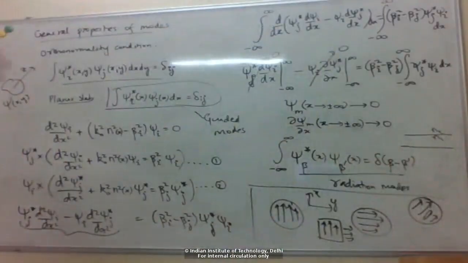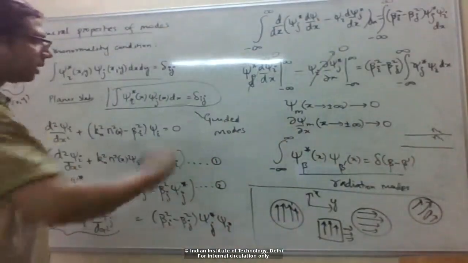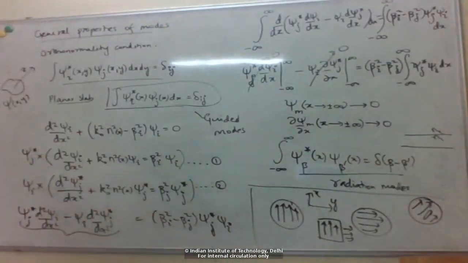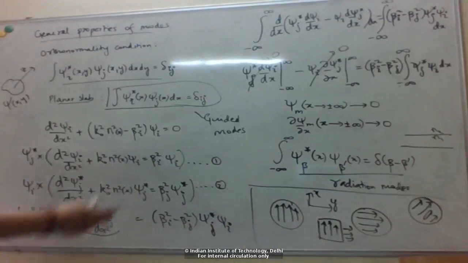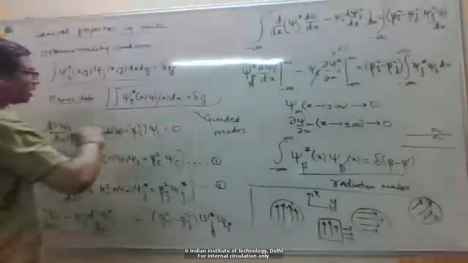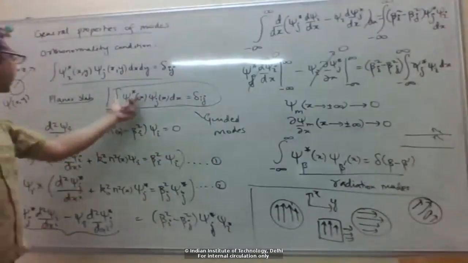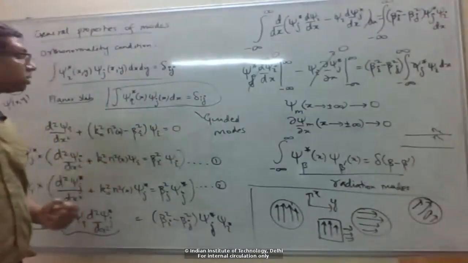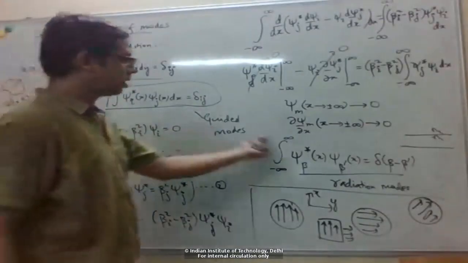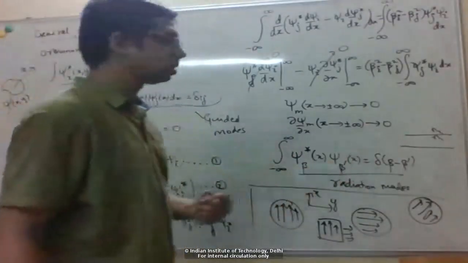Okay, so that's one thing that you should keep in mind. Depending on the symmetry of the waveguide structure, you could have degenerate modes. And then finally, basically this set of functions, right? So you have some mode functions here, a discrete set corresponding to the guided modes, and then a continuous set corresponding to the radiation modes.